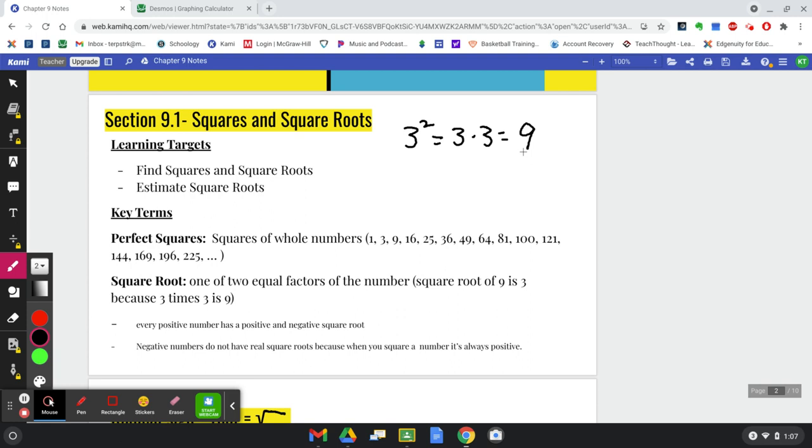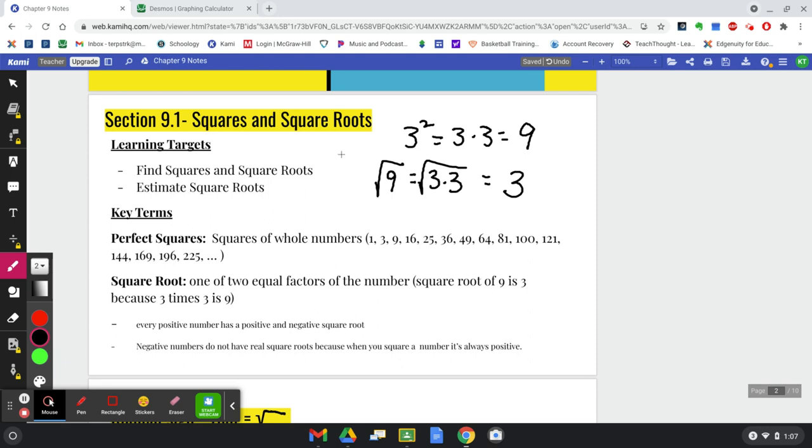All right. And just like with addition and subtraction, how they're inverses of one another, meaning they cancel each other out, that's what a square root does, right? For example, if I take the square root of 9, I'm really finding what times itself equals 3, right? So what's that number that's multiplied by itself to give me the number underneath the root?